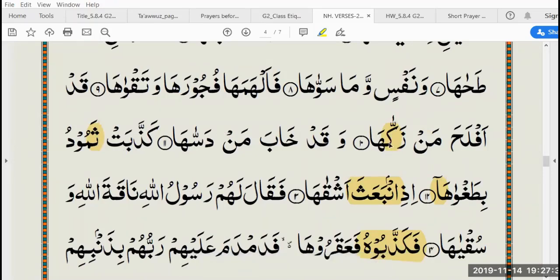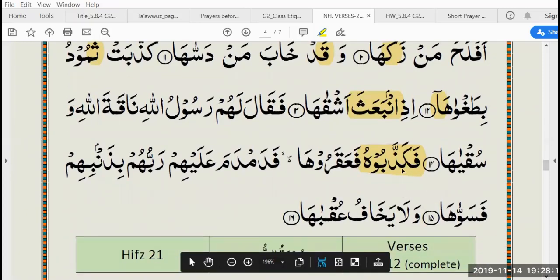And this kaf and this qaf are different, so the sound should be different. So when you said zakkaha, you pronounced this letter, this qaf is a simple qaf. Okay, and this qaf is when we round it, okay? Just make sure that you know the difference between this qaf and this qaf. And then, thirdly, we have alif with madd saghir, so we have to prolong it for at least 3 seconds. Okay, just make that clear as well. Okay. And lastly, when you said this, you said fakazabat.